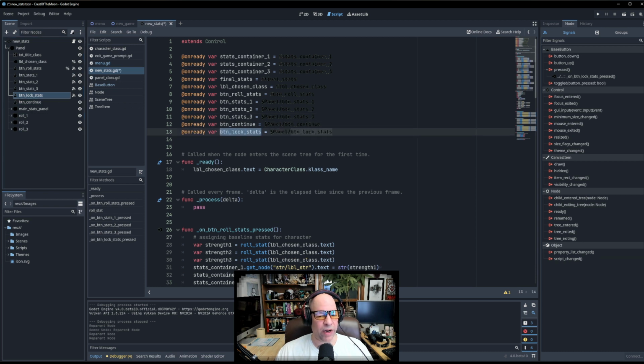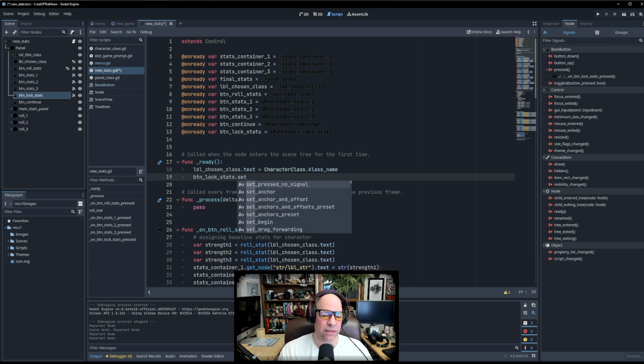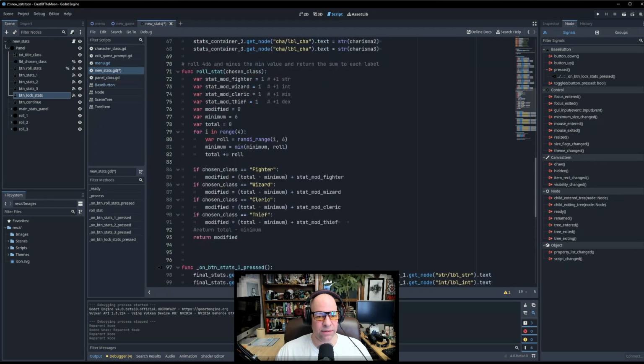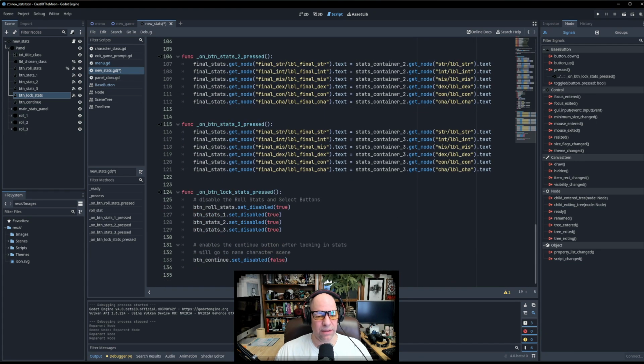When it's on ready, we want to make this set disabled true. And then when it comes down here, when they click the... okay, I got to figure out how to do this now. When they click the, they won't be able to click the lock in.